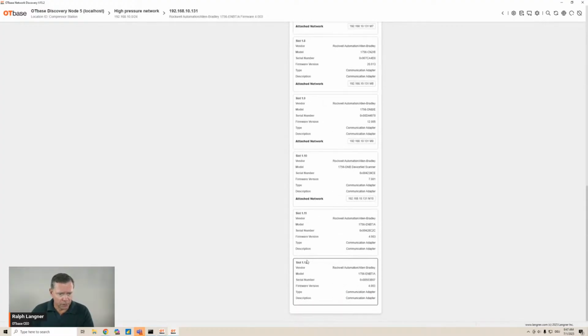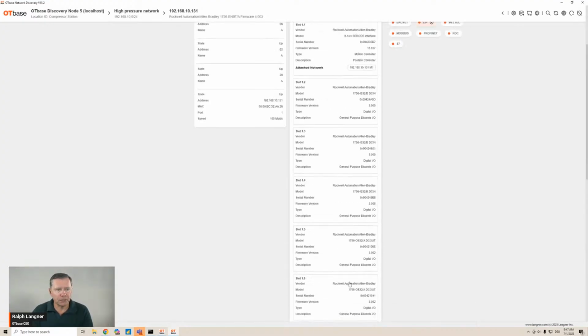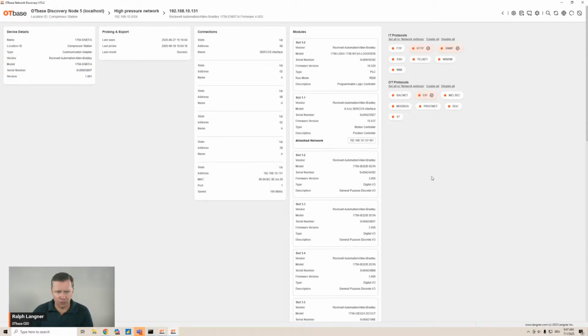And there it goes, right? So that last one down here, which is highlighted in a bold frame, shows you this is what we are presently looking at, right? So this is our ENBTA with the firmware version 4.003 versus the specific version number and so on. And let's go back to those field bus devices.